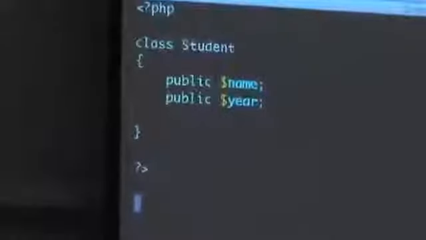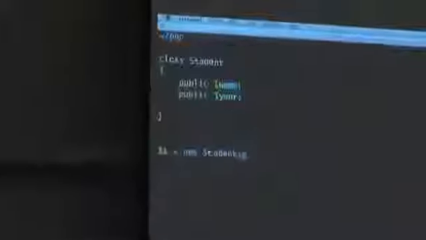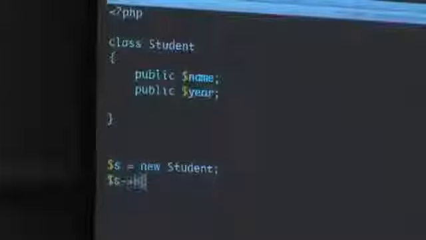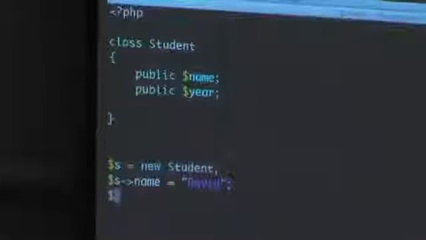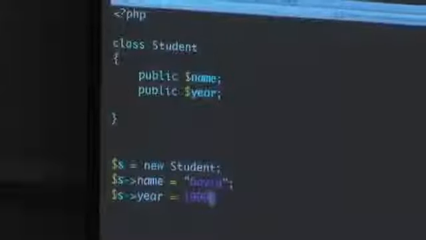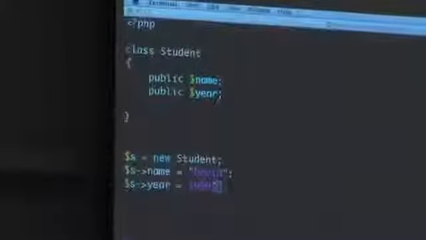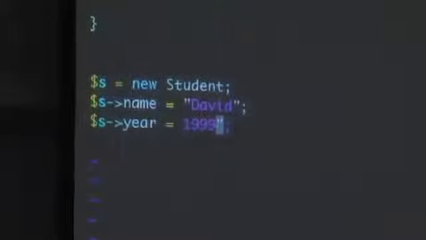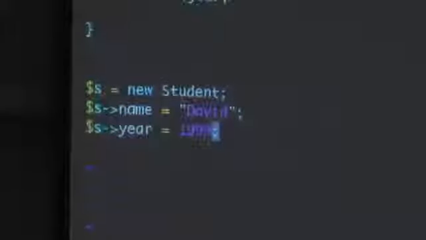So now if we go down here, I can do something like s gets new student. And that's going to create in memory a student object. And if I want to assign this student a name, I can simply say David. And if I want to assign David a year, I can do something like this. But I have to decide here, is it going to be quote unquote? Is it going to be an int? And so these are among the sort of design decisions that you've perhaps had to consider for Project Zero.